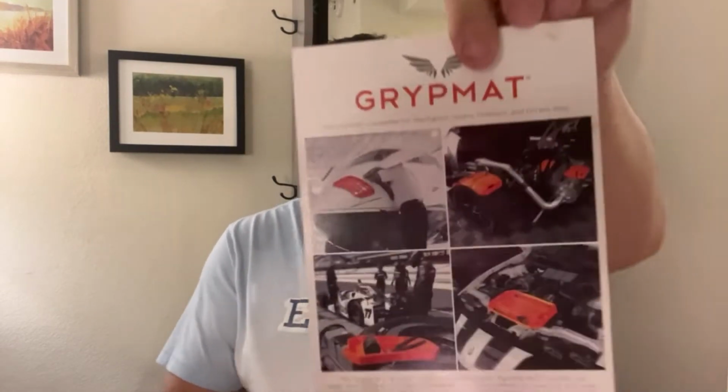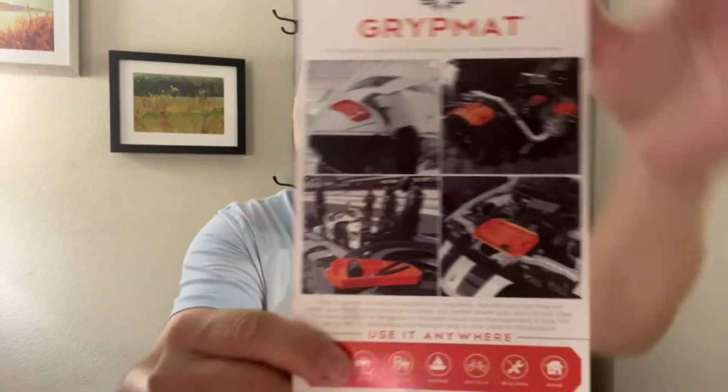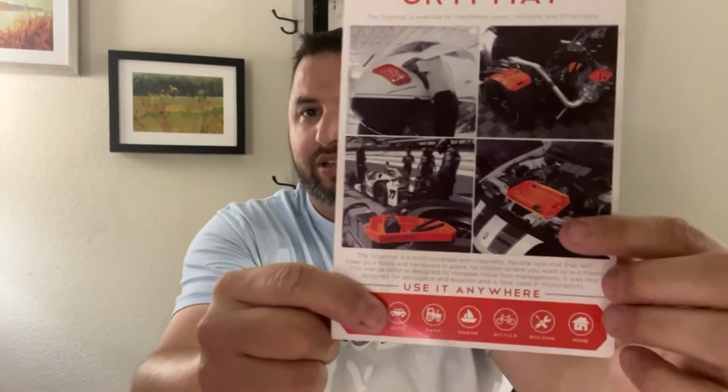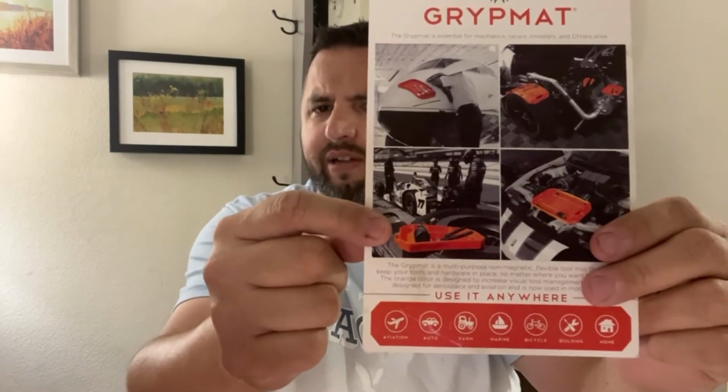Grypmat is a mat for technicians, whether you're working on airplanes, hot rods, everyday cars, even though that looks like a sports car, or on a racetrack. This is a tool placement that you can use instead of a magnet.